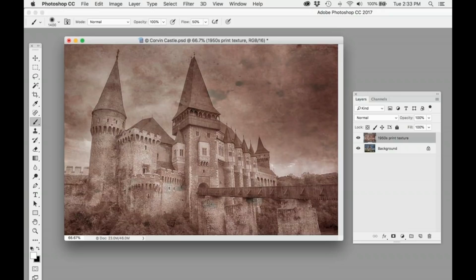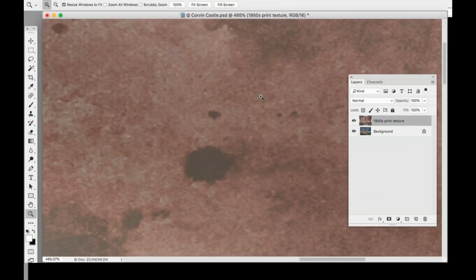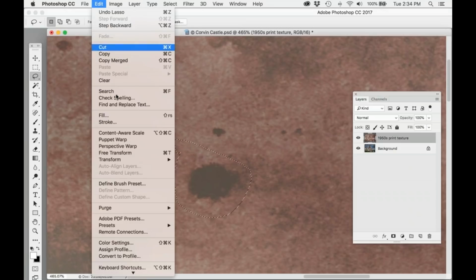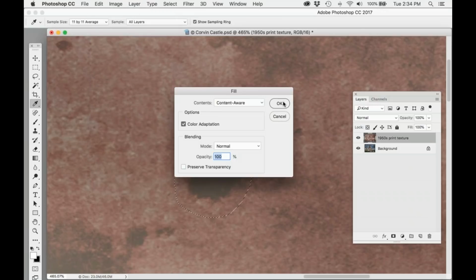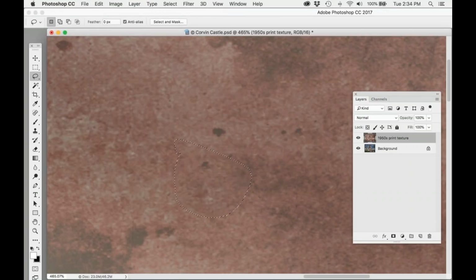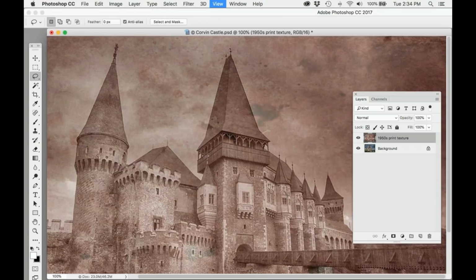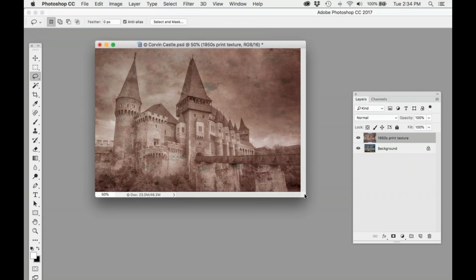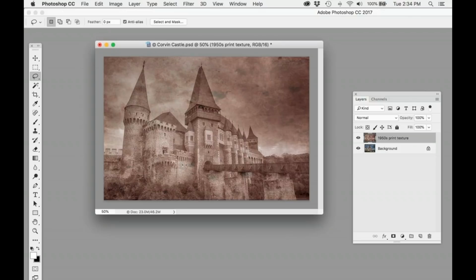There it is off, here it is on, and the only thing I would say about this is if I were going to present this as a final work or print it, I would want to look carefully at some of the areas like this right here and consider retouching them out by going something like Edit, Fill, Content Aware, and bingo, you don't have to worry about it. So that's an issue of choice, and sometimes with textures it depends how they apply and how they feel.